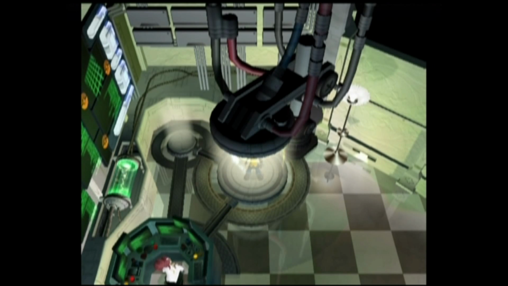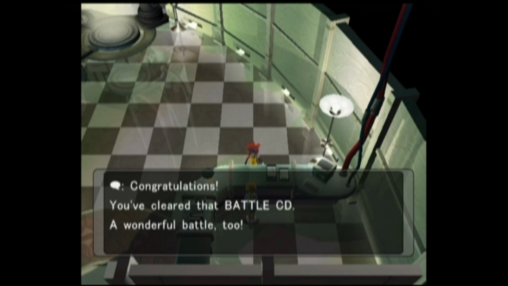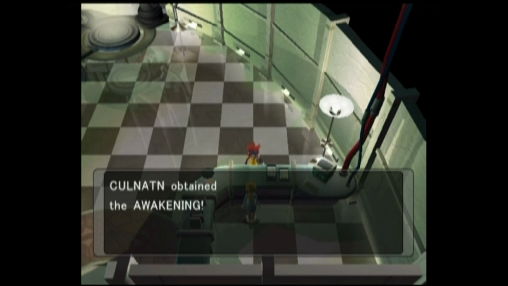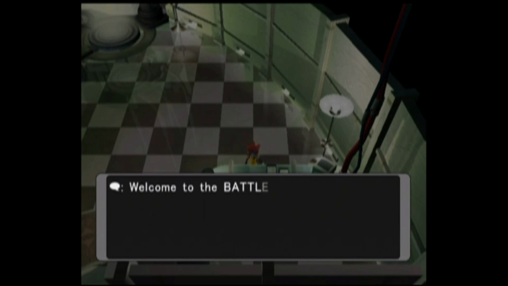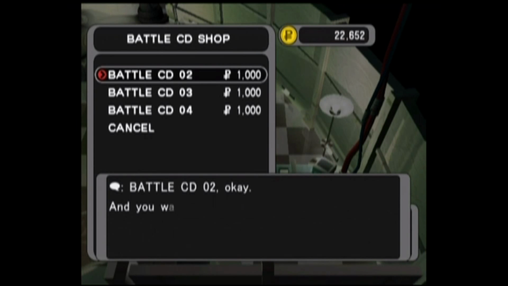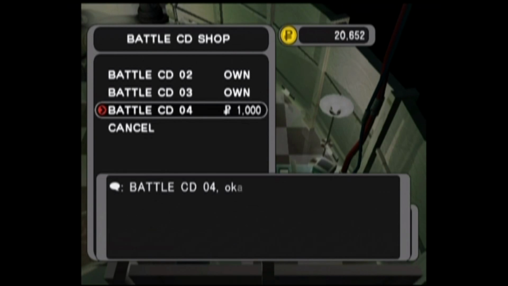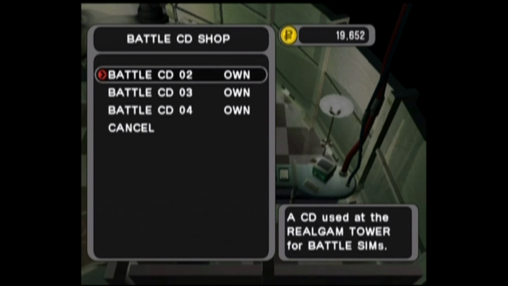Clear! Battle CD 20. Yes. So now what? We completed all the battle CDs that we have. Well, not so fast. After you defeat all of the first 3, really, Awakening, that's probably the most useless item in this game. Anyway, now you can buy more battle CDs. 2, 3, and 4. At 1,000 a pop, it gets kind of expensive quickly. But it's totally worth it. And, yeah, you need to buy them.